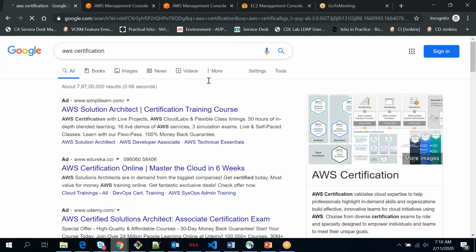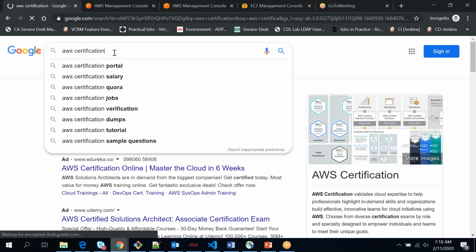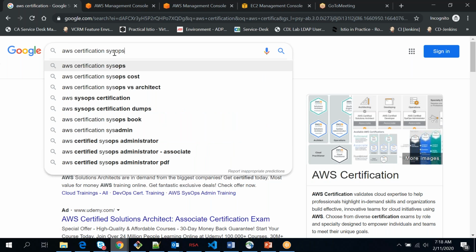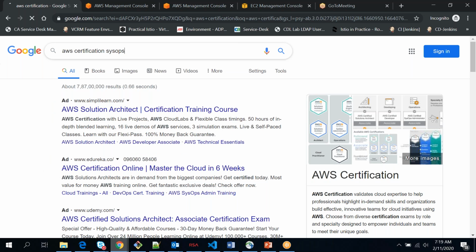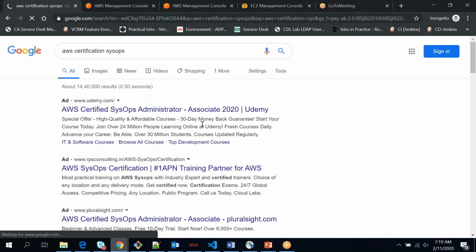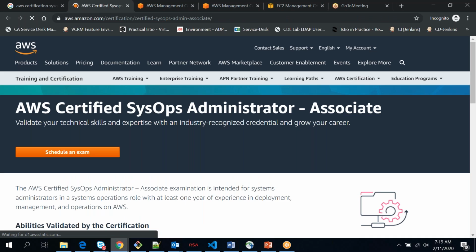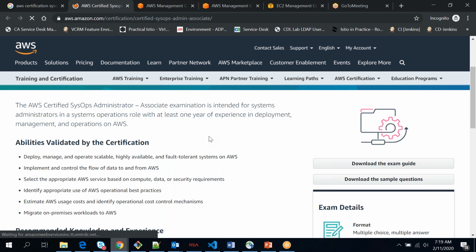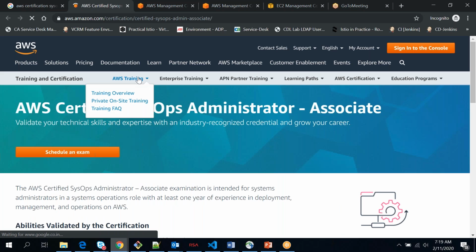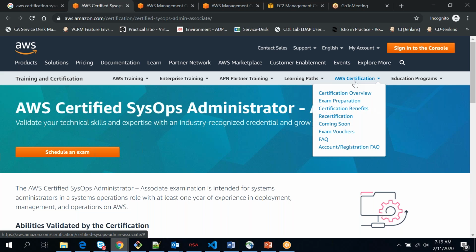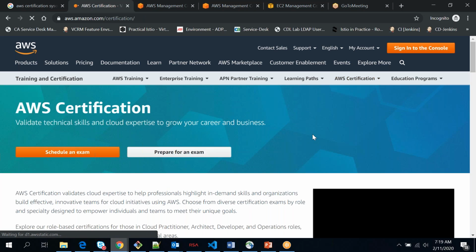AWS certification, sysops. So this is how the AWS certification looks like.